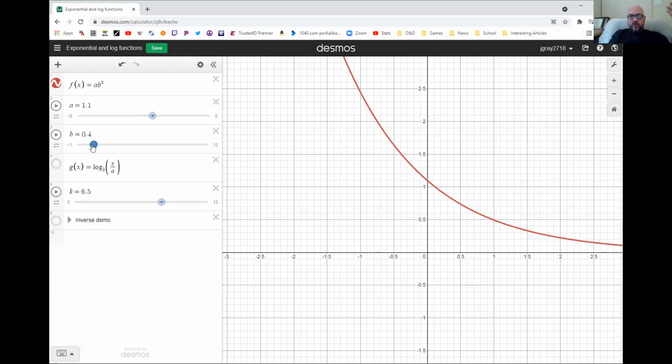And so as it gets smaller and smaller and smaller, we get down to 0 here, and let me go on 0. There's 0, and now the function is just the x-axis again, only the positive x-axis, which we'll talk about in a second. But this one will not go negative.